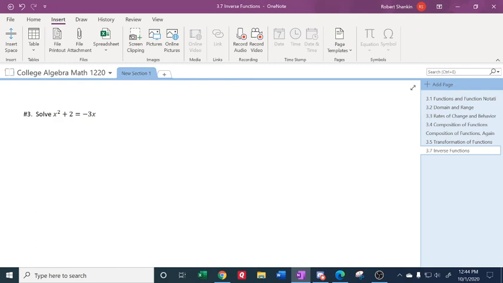Now, let me tell you, in the history of math, this is Robert's imagined history. It's not the way it really happened, but it could have happened this way. There were functions without x squared in it. If the x squared is missing, we call these linear functions. And they had a system developed to solve linear functions. You know, divide both sides by -3 and you'd get the x by itself. And as soon as they came up with x squared along with x in the same equation, now these happened a lot. There are really common equations for all kinds of applications. But I'm imagining that math ground to a halt then.